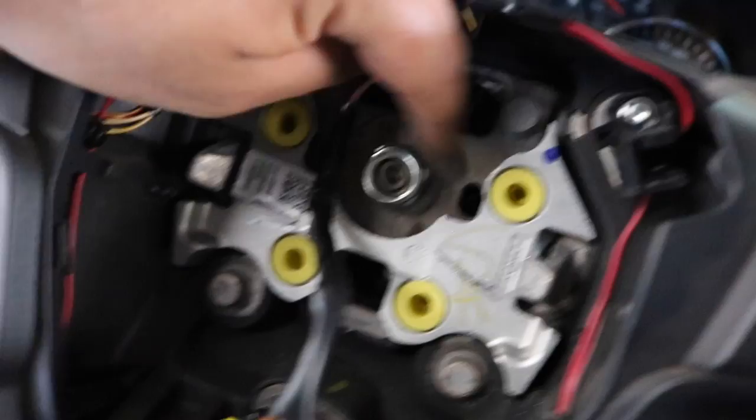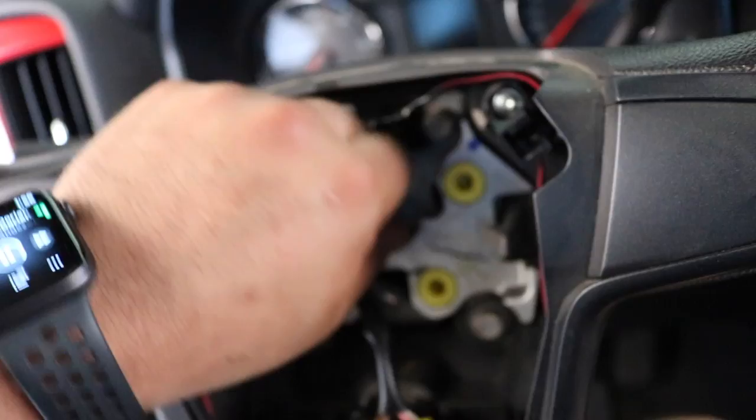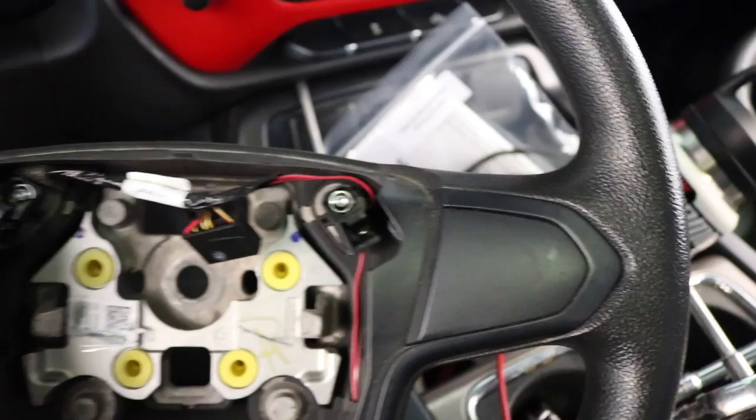I popped the steering wheel off. I left the nut in there and pulled on it — used my knees to help from the bottom and pulled the top. If you don't leave the nut in there, the steering wheel could come flying at your face since there's nothing to hold it, and you could rip off the wires. Since my steering wheel didn't have controls on the right side, we're basically going to be adding them because that's how you control the cluster.